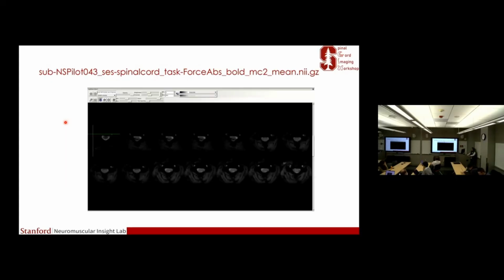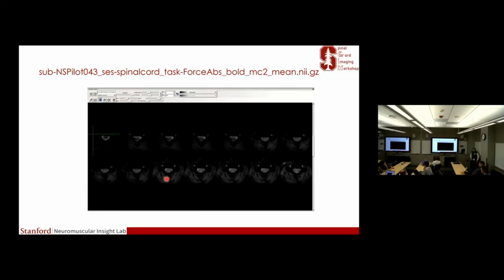And here you can see I'm showing the motion corrected mean image, and this is the raw, this is the motion correction. You see that actually it worked quite well. The time series of the raw mean is very blurry, and after the motion correction, it looks much more crisp.